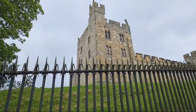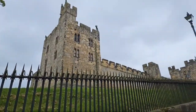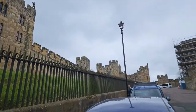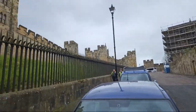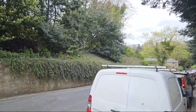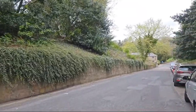So I was just talking to a guy there from Australia, because you get a load of people visiting here. But we will go down, that lady did suggest going down to the river where, yes, you can get a fantastic view. So what we'll do is we'll move down here now. I'll just move the camera at the left because there's people coming and I don't want to put camera in people's faces because it can be annoying for them.